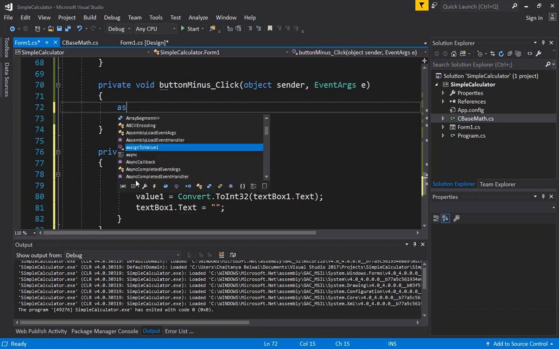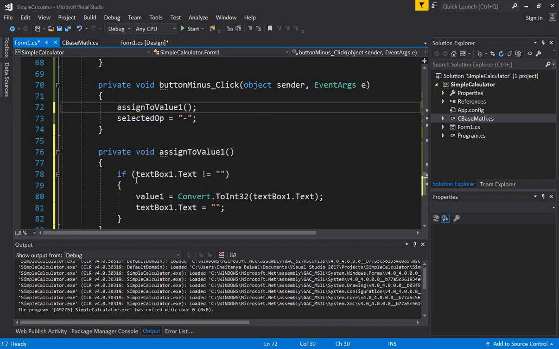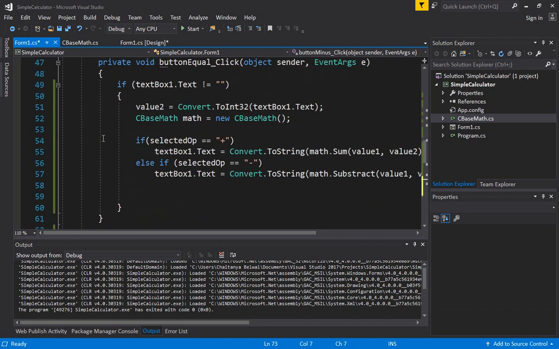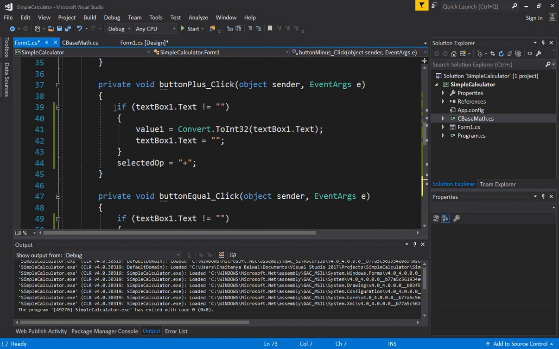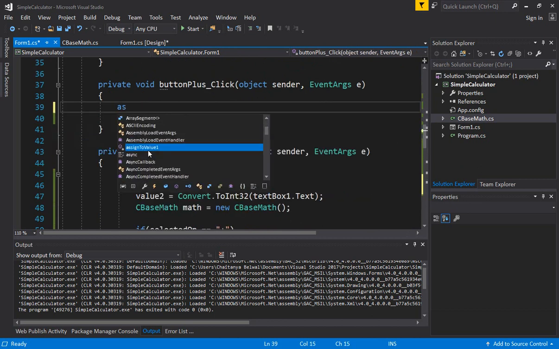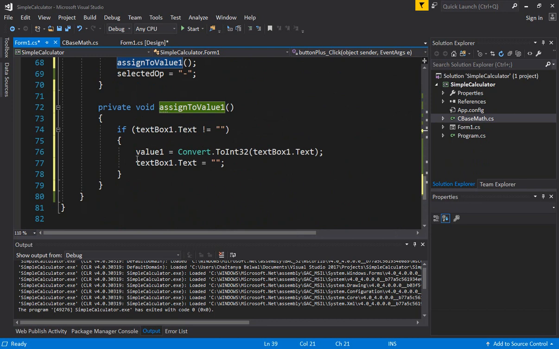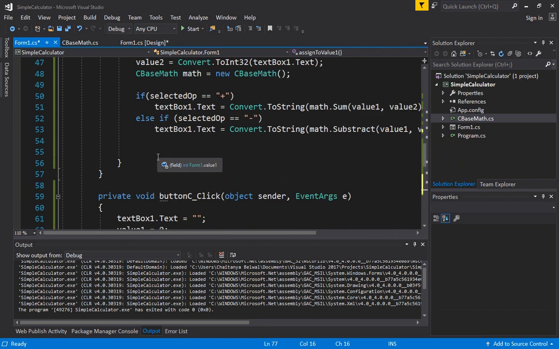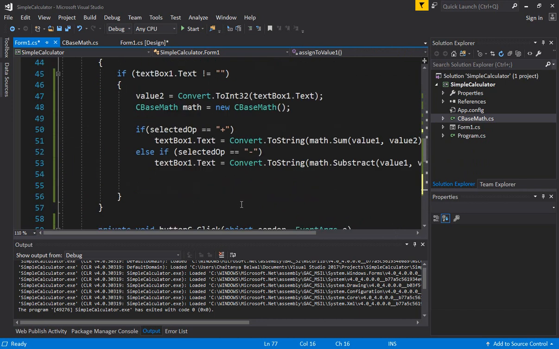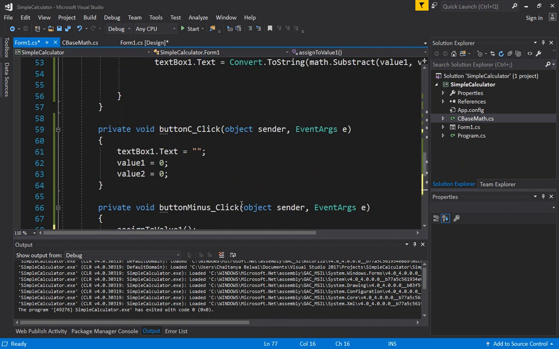And all you need to do is, apart from the code, just call this function assign value 1, and we'll do the same thing there when the user presses plus. So as you can see, we have reduced the lines of code, but beyond that, what advantage this gives is the assign value 1 is in a function, and if you want to make any change in the logic here, you just make the change to this function without having to change it in multiple places. So remember, in software development, you have to localize your changes. It makes it much easier to maintain your code long term.